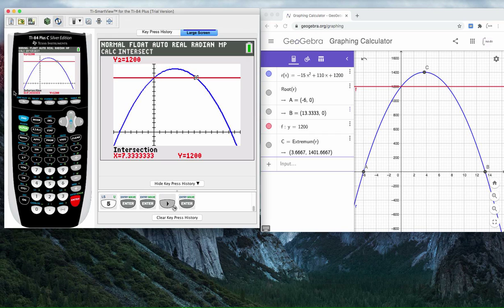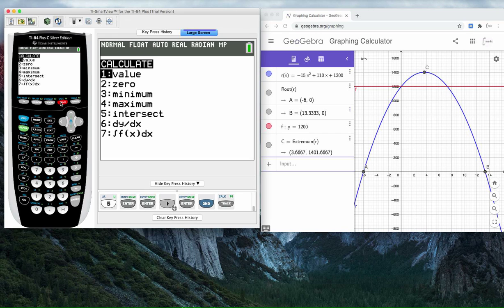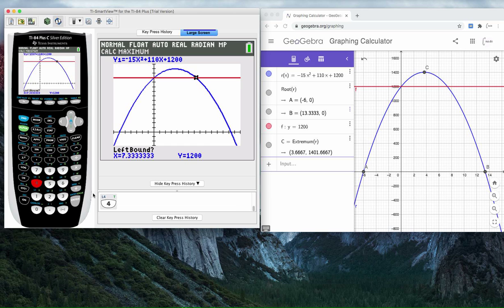Let's do the same thing on the TI. Second, calc. We're going to go to number four, which is maximum. We have to guess some left bound of this max by clicking this left button. If you notice right now, we are not to the left of it. Now we are. Then I'm going to guess the right bound by clicking to the right. Then I'm going to guess where I think the max is located. We get the same value. Well, nearly the same value. Rounding is a little different. But if we round to like four decimal places, three, two, even one decimal place, we'll have the same answer.